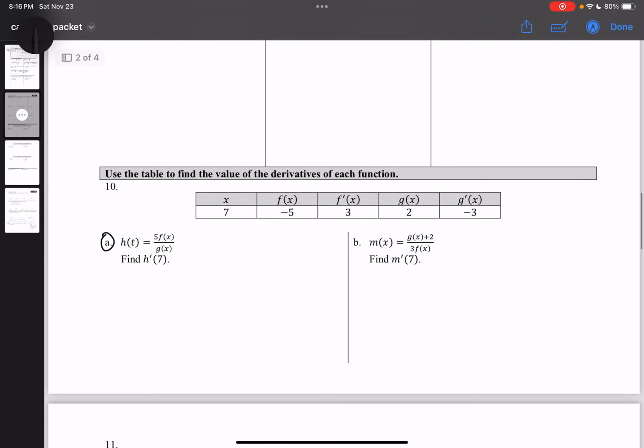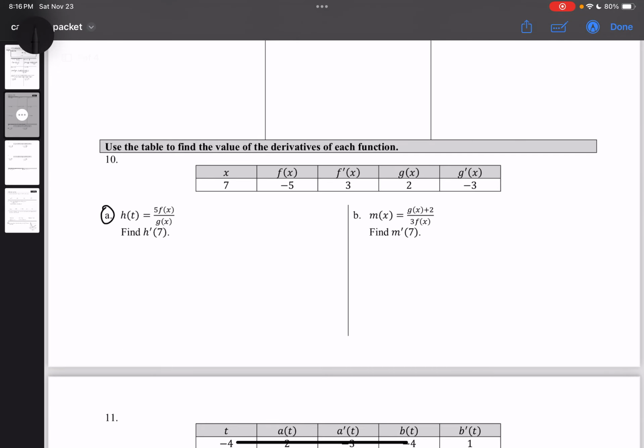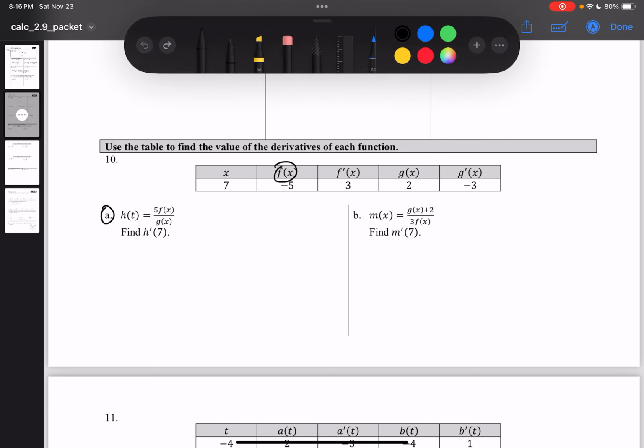Now moving on, I circled this number over here. Now we didn't do a table in the previous video for product rule, but we're going to do a table for this one. So they wanted me to find h prime of 7 using this table of information over here. In this table, they gave us that x is equal to 7, and at that point 7, so when they tell me that f of x is equal to negative 5, they basically mean f of 7, because they gave me that x is equal to 7 over here. So this is basically f prime of 7. This is g of 7. And this is basically g prime of 7 as well, like the numbers that you see over here.